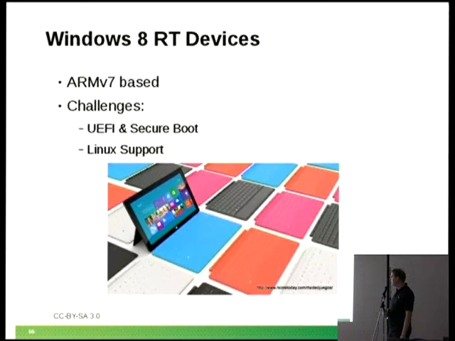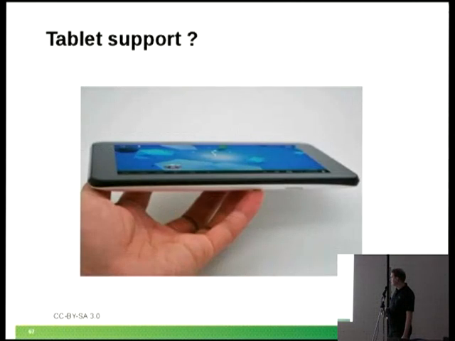A similar thing, which is maybe even worse, is the Windows RT based Surface computers. Those are touch tablets that also have an attachable keyboard. Of course, there we also have a lockdown. We are sure that it has a lockdown booting method, so it seems to be a challenge to get openSUSE on it. And we don't actually know how much the device would support Linux at all. Okay, so we have some tablets already where we are working on getting openSUSE on it. This is work in progress.